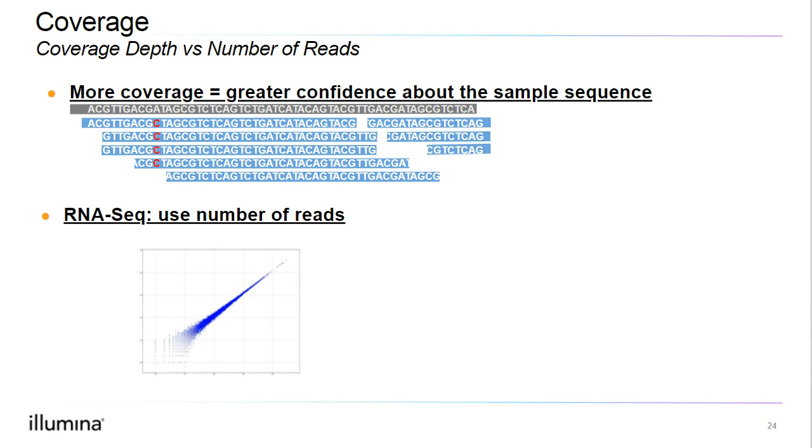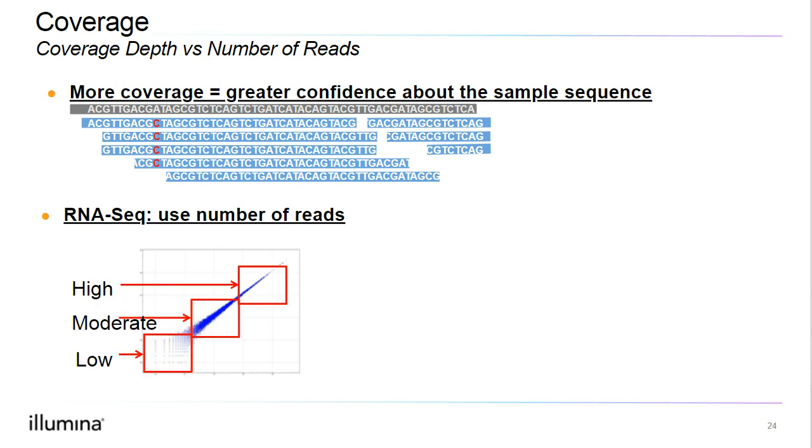But as we go to the lower region of gene expression, it tends to fan out a little bit more. If we increase our number of reads, some of these low expressors move up to the higher expressing region, and we can then better tell if something is an outlier or if it just has a lower number of reads, which is why we're seeing the variability.